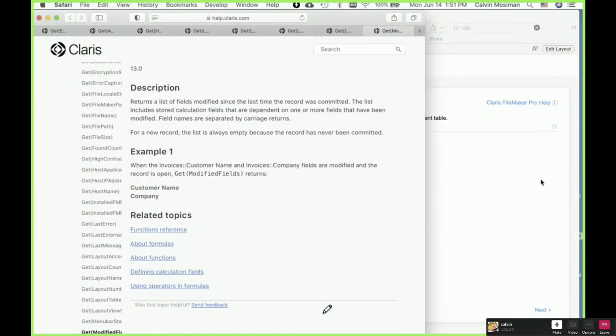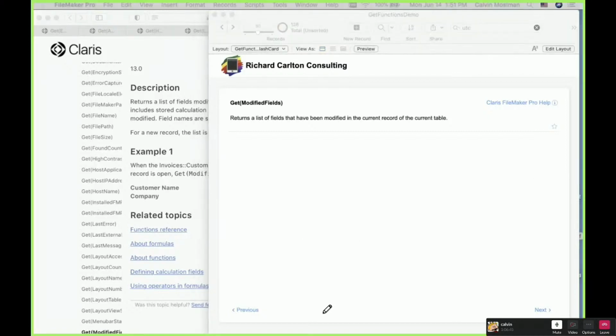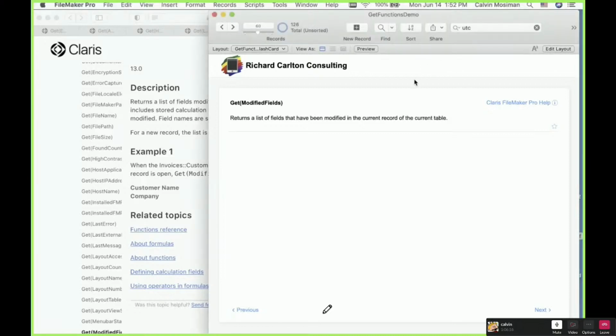We're doing good on time here, so I'm going to respond to Ken. Ken says, I'd love to be a fly on the wall when the engineers decide which get functions to add and why. So sometimes the engineers add a get function to support a process. For example, when master detail came out, I don't know, 3 or 4 years ago, they made some adjustments on get functions to better support the master detail view because they realized people needed to be able to see what was going on. Sometimes get functions like that millisecond one, like the milliseconds return, that's because people like Christian Schmidt are squealing like stuck pigs that they need something.